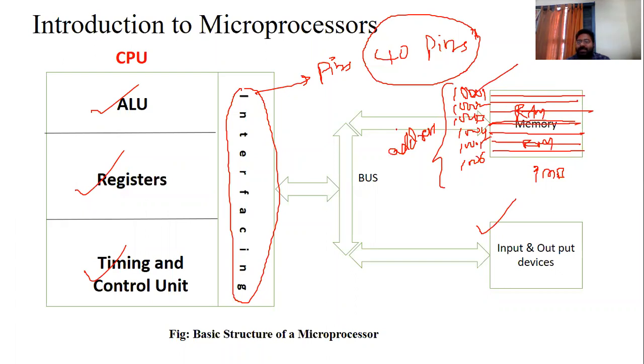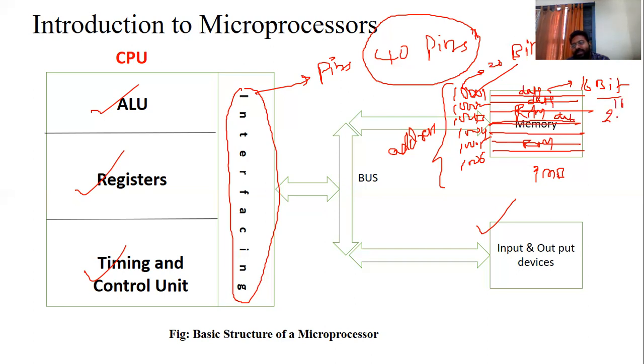Likewise, our house has some address, and in that house we are living. Likewise, this address has some data, this address has some data, this address has some data. So this data is 16-bit only, but this address location is 20 bits. Addresses are 20-bit, but in those addresses the data is only 16 bits.